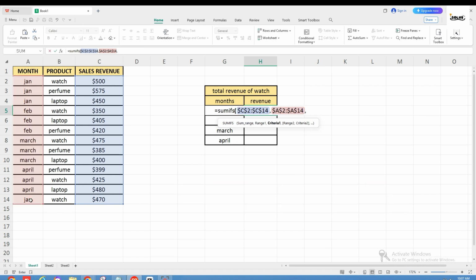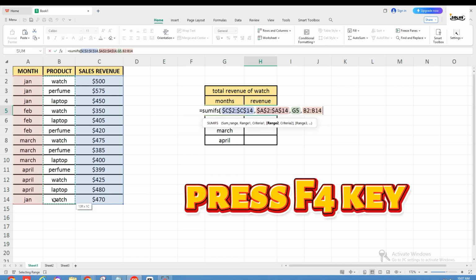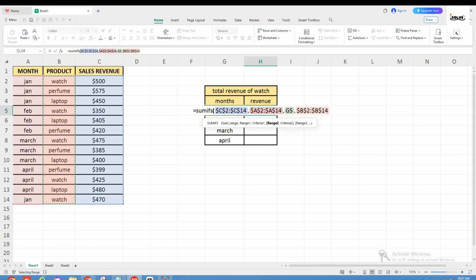Press comma, select the January cell here, press comma and select the product cell and again lock it by pressing the F4 key, then press comma. Now write watch in double quotation marks. Simply close the bracket and press the enter button.